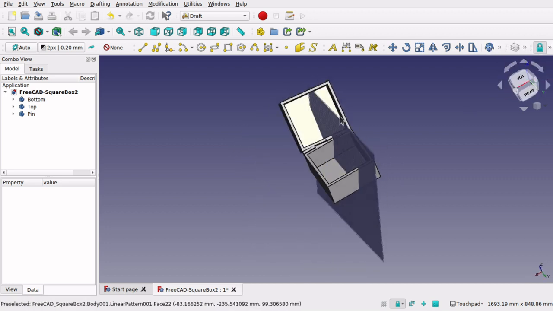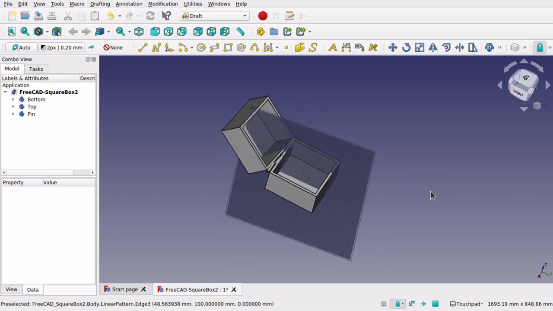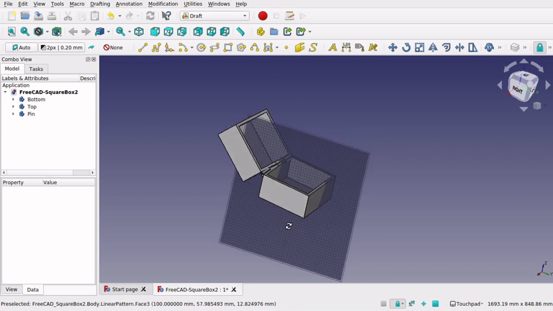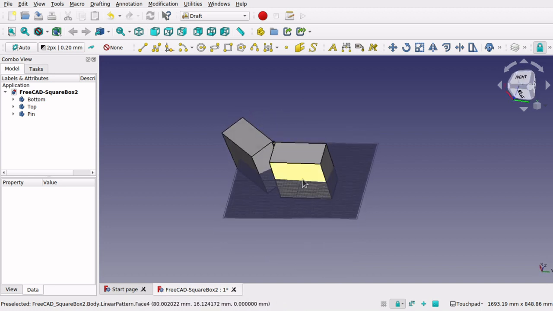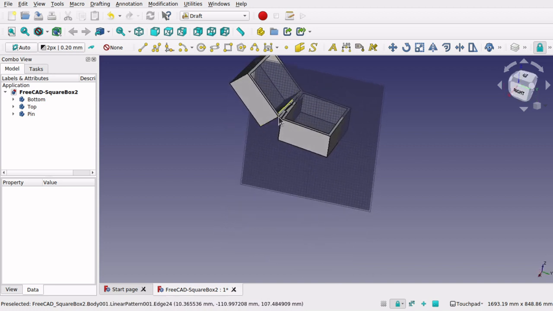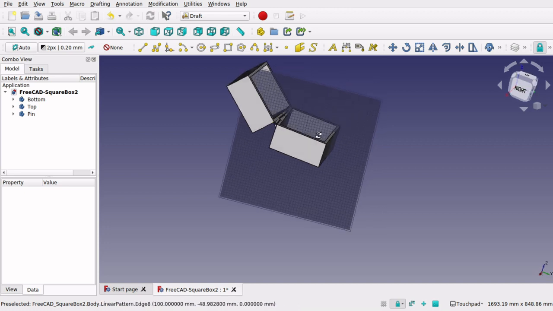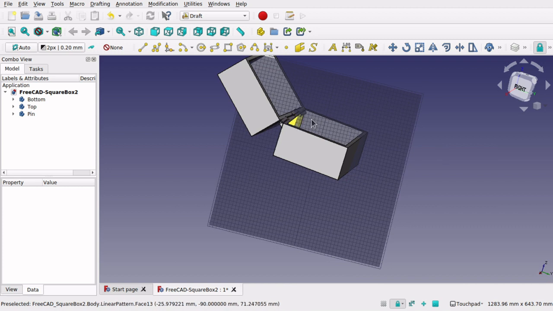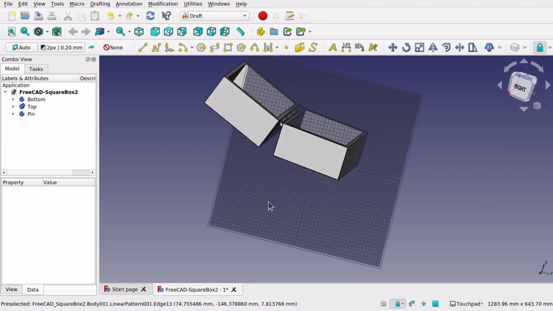So that working plane has affected our rotation, and that is the problem that we're having. For example, if the working plane was sitting along here, then that would affect the rotation. This will go off somewhere as well, and that catches people out, really does catch people out. So we need to set this working plane, and that's quite easily done. So I'm going to hit Control Z to bring this back.